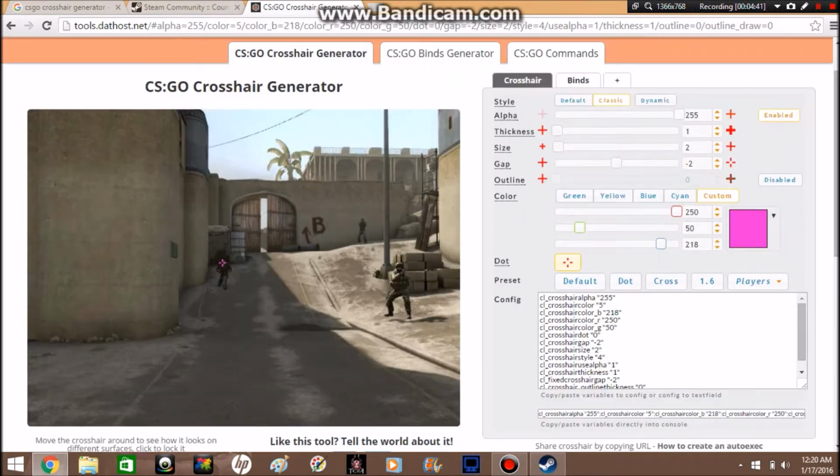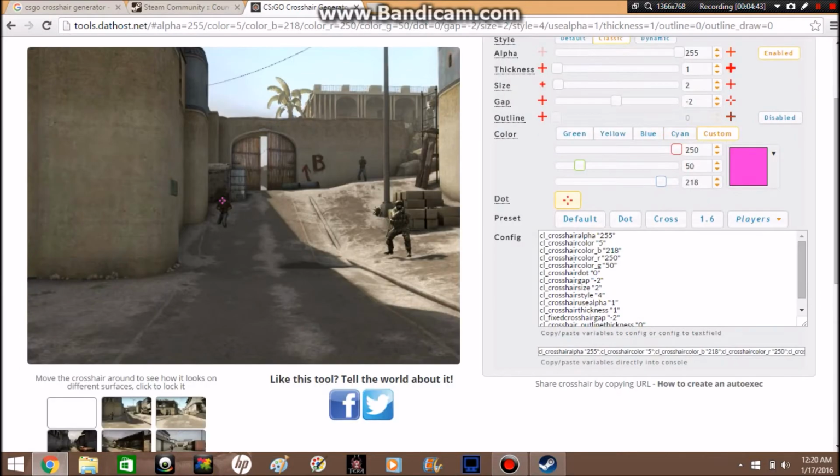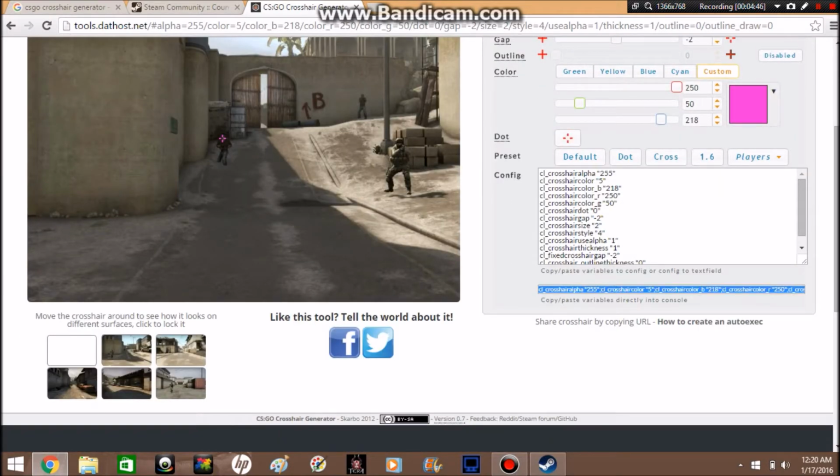But I'm just gonna leave it right here. Now what you want to do is go ahead and click this on the bottom. This is all the code that you need to enter. By the way, you will need developer command enabled, but if you're following my series, you should have already had that enabled. Once you've done that, there's one last thing you need to do for the next part of this tutorial.